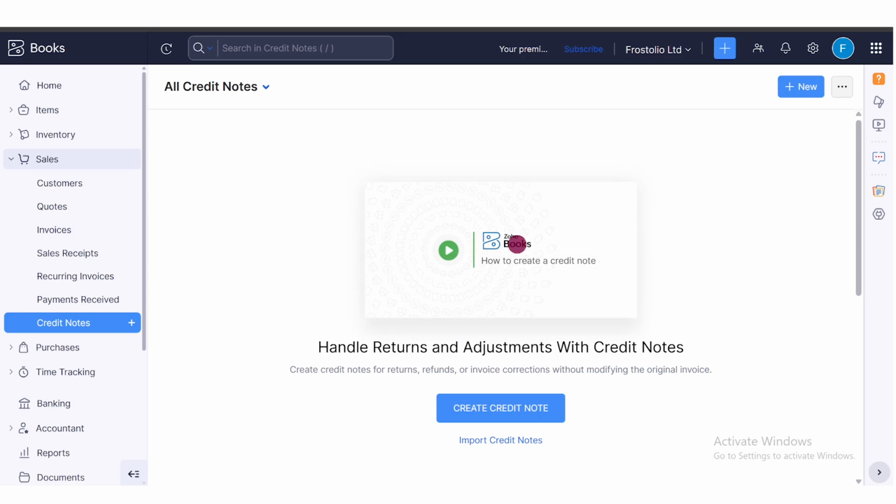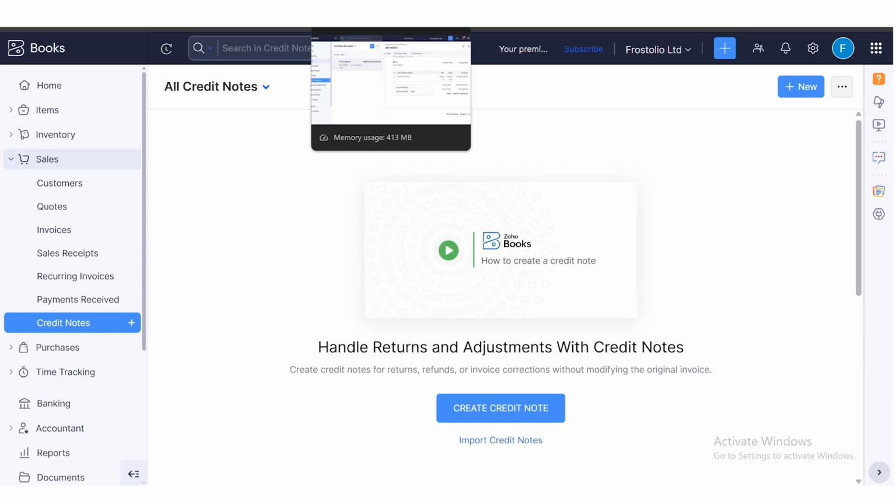But most times, this is mainly for the account team, right? So some people won't have access to this, and for some organizations, when we do the implementation, they won't have access to this credit note. And one thing I like about the Zoho system is that they are very intentional about making sure that you have clarity on each of the products.